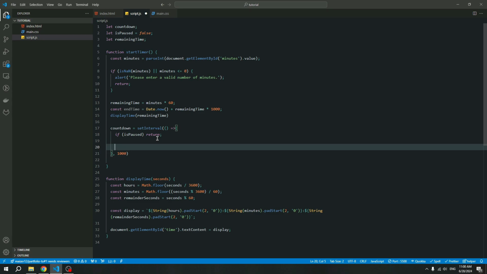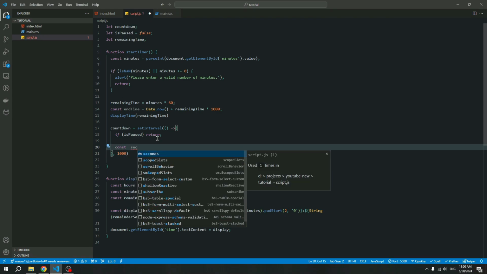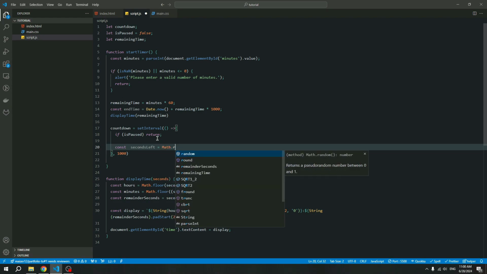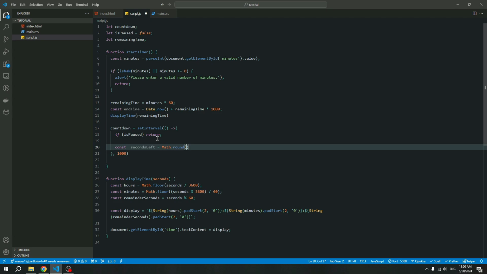And also create seconds left, create new constant, seconds left, and using Math round, because we need to round our number, and calculate how many seconds left.